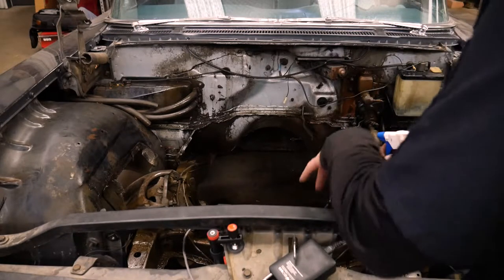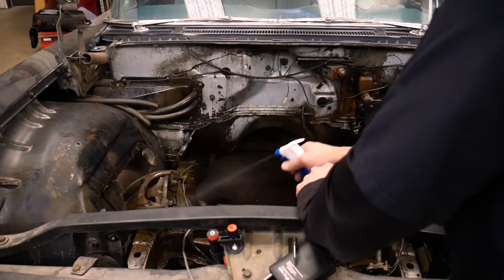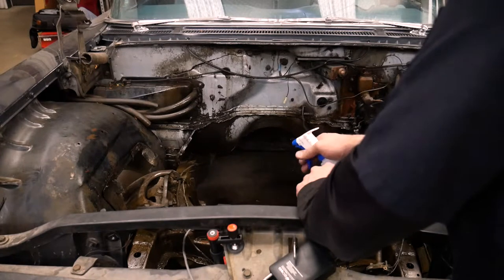I think where we'll see the biggest difference between the two products is on the cross member and the frame, because both sides were pretty equally greasy.